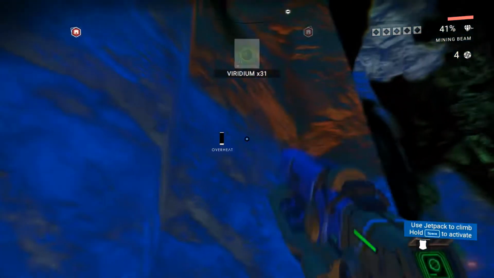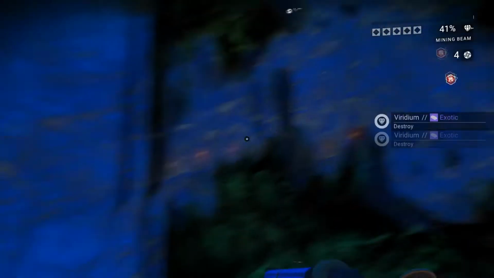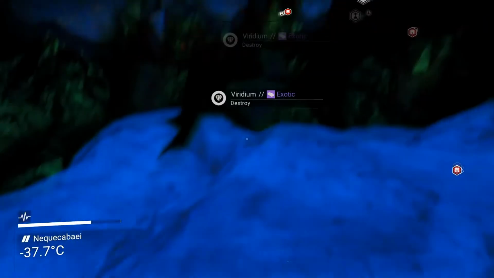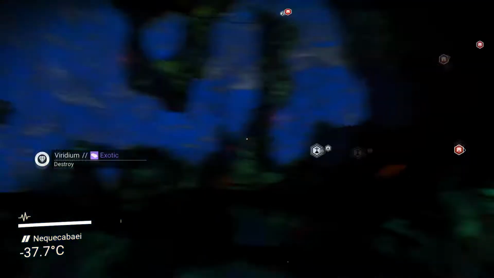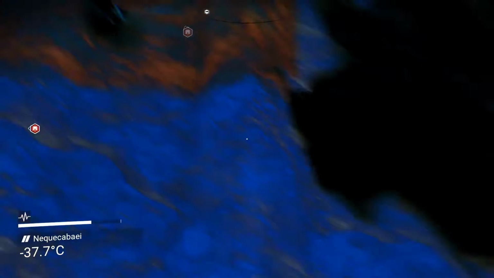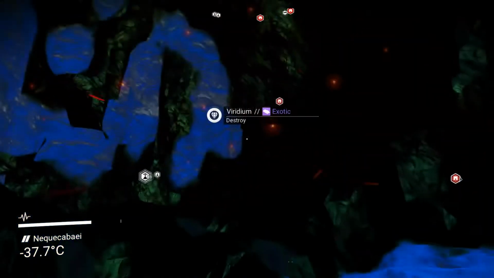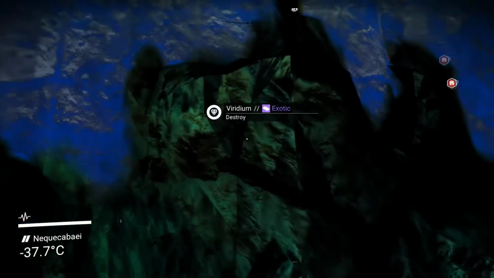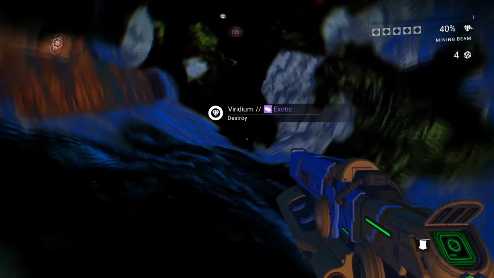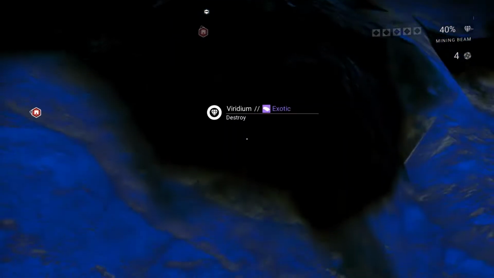I think that's... I've just got to find the way out now. Where's the exit? It's below there. I cut my way in. How can I find my way out again? I know what I've done. I've actually dropped down inside, haven't I? Oh, bugger.